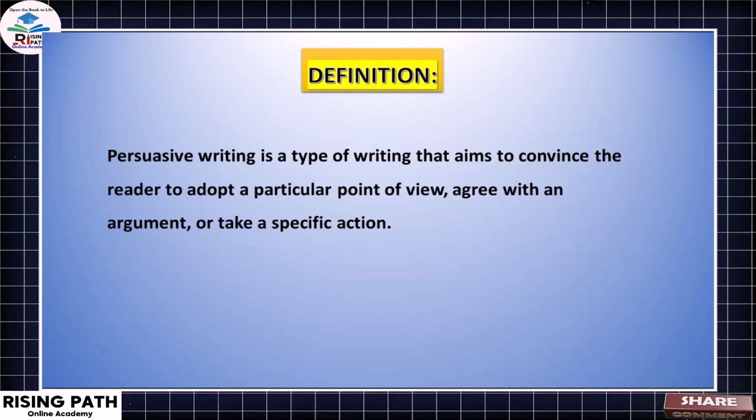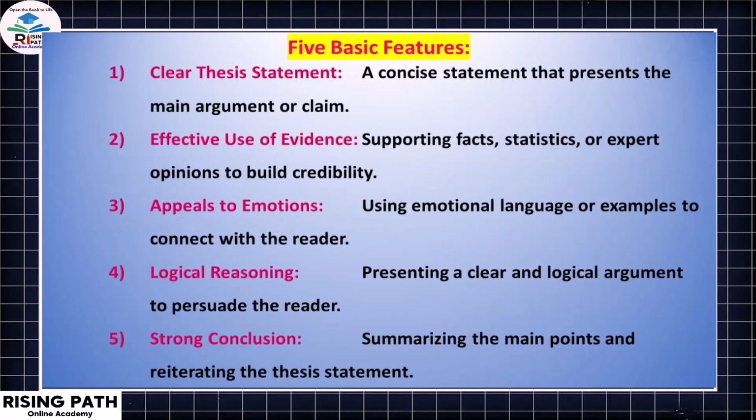So first of all, persuasive writing, what is it? Persuasive writing is a type of writing that aims to convince the reader to adopt a particular point of view, agree with an argument, or take a specific action. So let's have a quick look at the 5 basic features of persuasive writing.